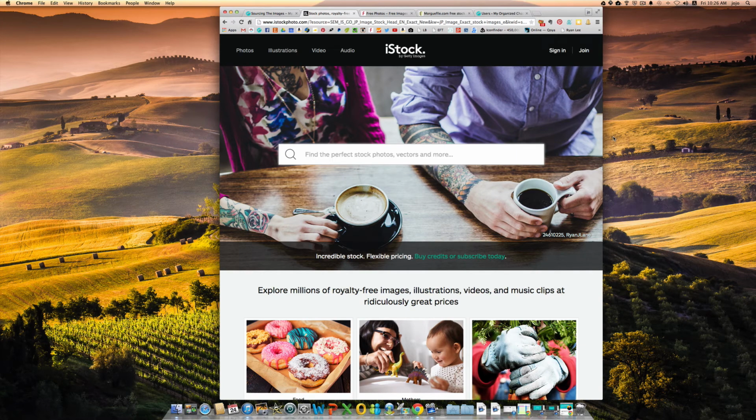So the other way you can find images on the internet is by using stock photo websites. And there are a load of these. If you just go to Google and put in stock photos, it'll throw up a big pile of them. Now, a lot of these sites you have to pay for the images, or you pay for a month, or you pay per image. They have different rules and different payment schemes. And you might not want to pay for any at all. Or it might be cheaper for you to go and buy some pre-made cards rather than buying the images.